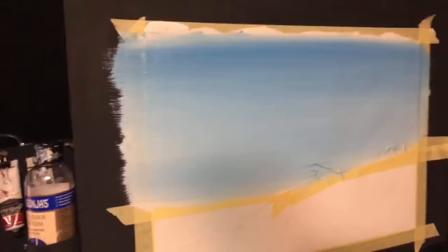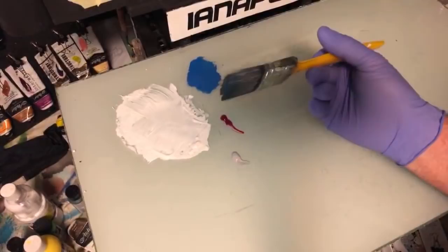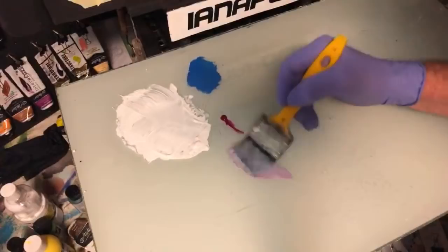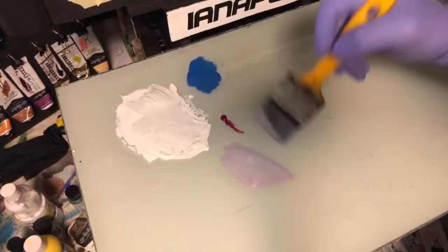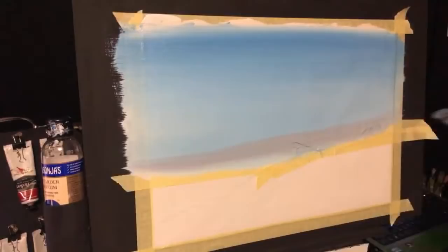Now I want to mix a bit of filthy pollution in the sky, just in the background. So I'm going to get my grey — I'll wipe that like a gentleman. I'm going to get the grey and I want an itsy bitsy teensy bit of quinacridone magenta. Get enough in there until it's the temperament you want. Now that stuff dries dark — see how much I put in there? I'll put bugger all in there and there was enough to taint it to that colour. Think horizon — I want it to come up there. This is grey but it does have a hint of that quinacridone magenta in it.